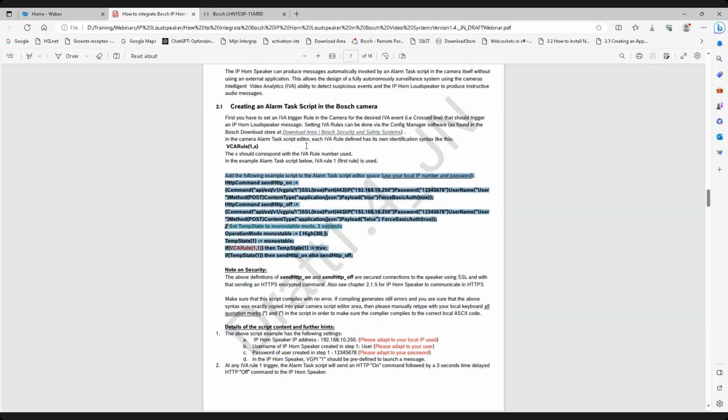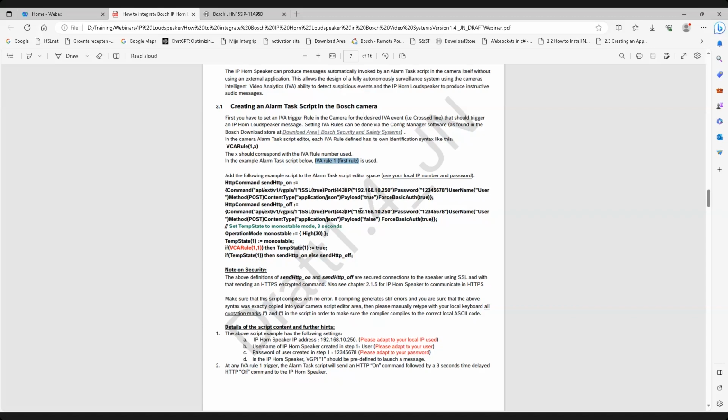And in the camera, as I said, we have an alarm task script editor and a compiler. So according to the language that's highlighted here, for instance, this is an IVA rule that the camera uses to address this script, used here to sound an alarm if a person enters a predefined zone or crosses two consecutive lines, whatever you can address in BVMS. In the ATSL environment, using together all the 8 IVA rules that the camera has, you can combine them here in the script.